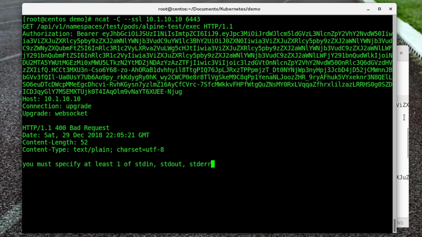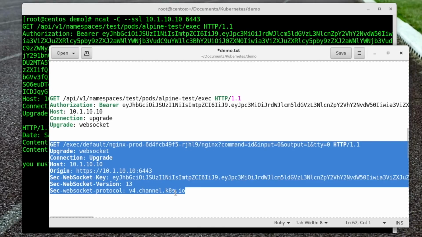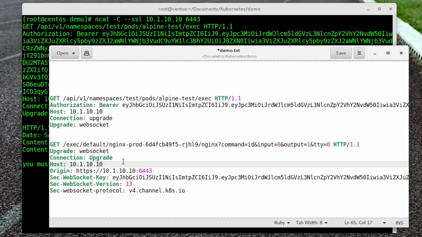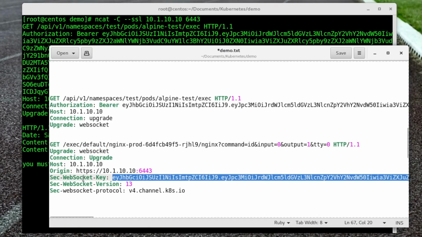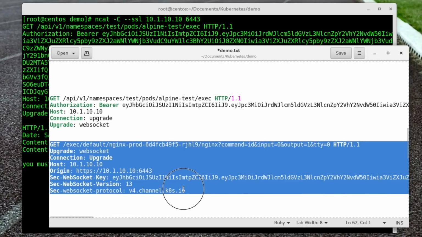And this is where the vulnerability kicks in. The next command is the same REST API call that I failed to execute earlier, but now I will try to execute it again. To quickly review, I'm trying to execute the command id on the nginx production pod that's in the default namespace using the same test user token, but now I'm passing it as a WebSocket key. This command failed earlier, but now let's see if it will work.